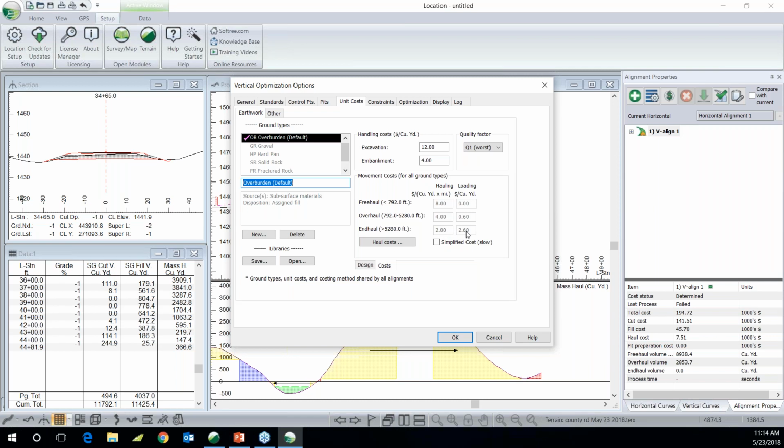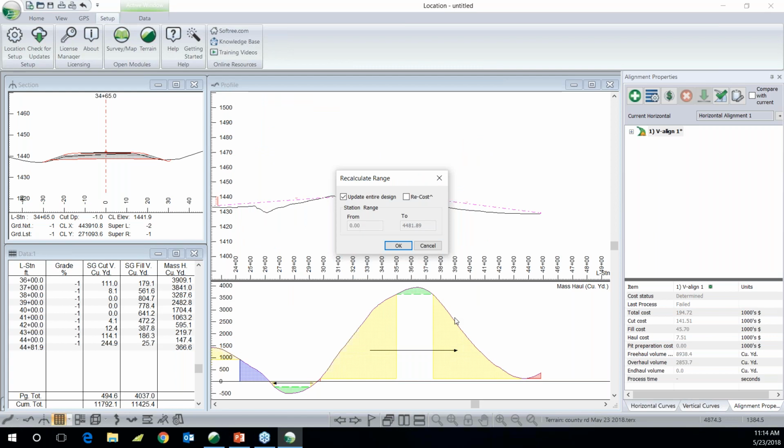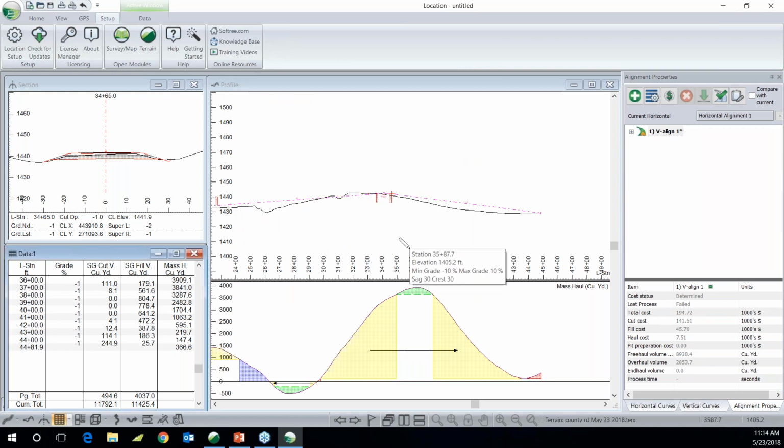And then loading end haul would be $2.60 per cubic yard, and 60 cents to load overhaul. $0, of course, to load free haul because you're just pushing the earth around. That's the cost calculation.